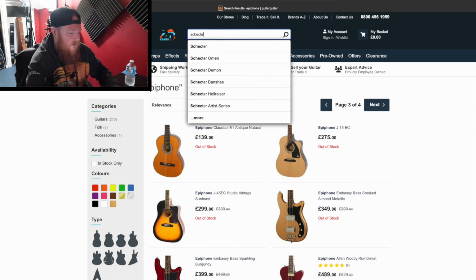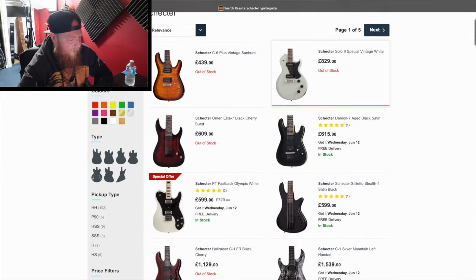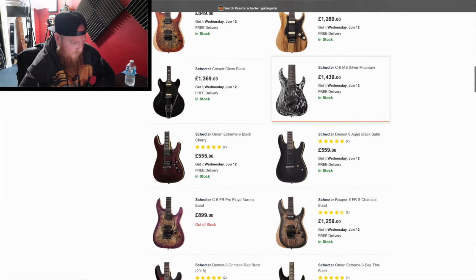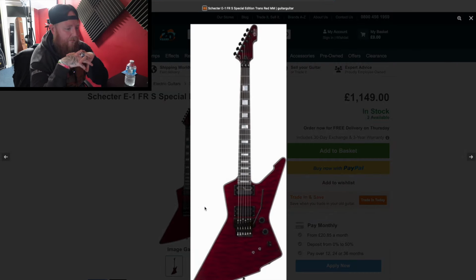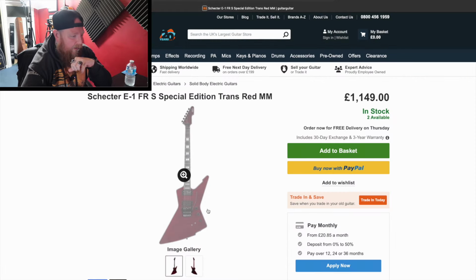Schecter. Should we go Schecter? Let's go Schecter. What have Schecter got on offer right now? So these Explorers by Schecter. I remember I was looking at one. It was like an old rust finish. Oh, no, like some kind of finish. But it was really cool. But it was this shape. But it was discontinued. You couldn't find it anywhere. But this is cool. Nice colour. But again, Floyd Rose can suck it.